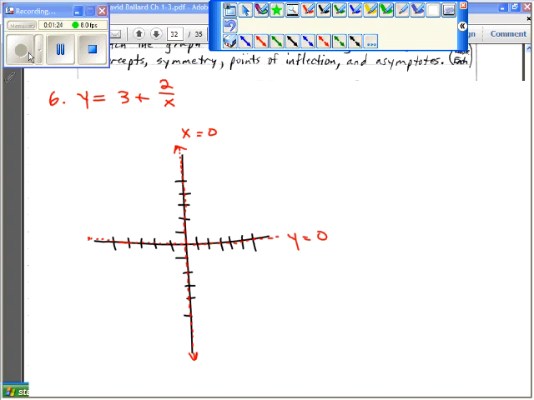The x-intercept is at negative 2/3, 0. That'd be about right in there. Y-intercept: none. Now, that looks like a problem to me because we've got an asymptote at y equals 0 and we've got an x-intercept. So there can't be a point on an asymptote, right? Right. So did we make a mistake?